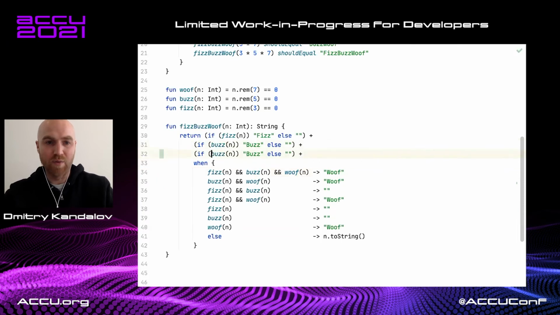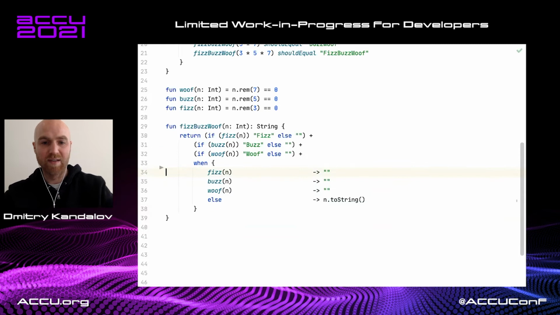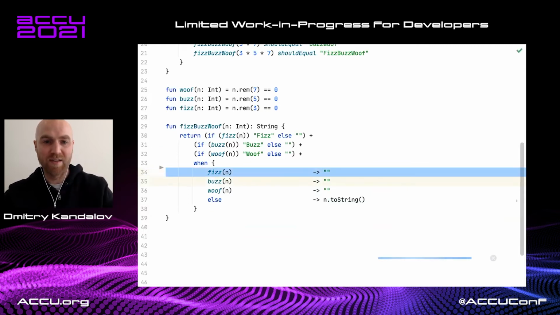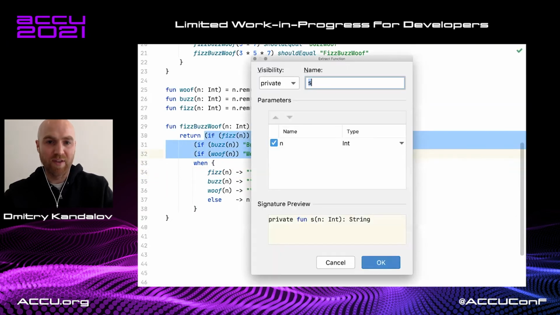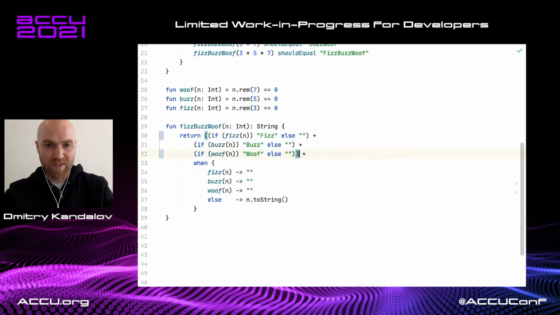And then we can do woof. I'll be a bit more brave and just do it. We're doing woof. And then we can delete these lines like we did before, but we cannot delete these lines easily. We can use the same trick as before, so we can surround all these three things with parentheses and say if empty. And again, as a tiny step, if empty, return an empty string.